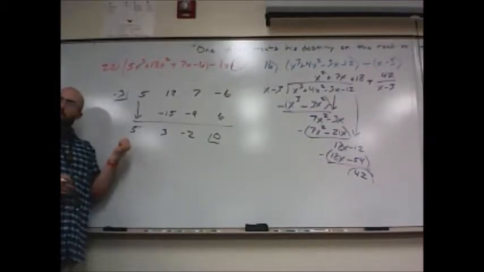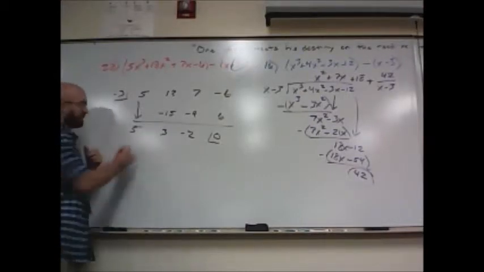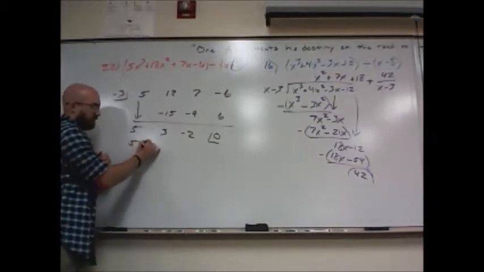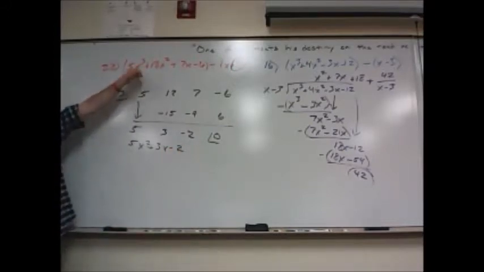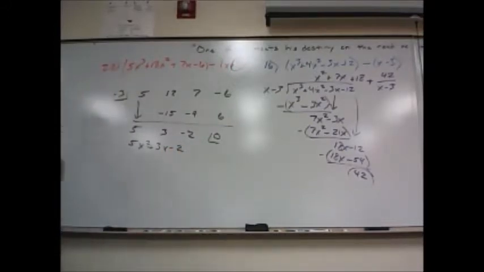So what do I do with this though? Wouldn't it be 5x squared plus 3x minus 2? So the idea is we had an x cubed, an x squared, knock it down 1, and therefore we get the 5x squared, x, and then just no x at all. Is that easier? Yeah. I still want you to know how to do long division though. Don't forget that. Just for a couple questions on that. Okay, let's do a different one.